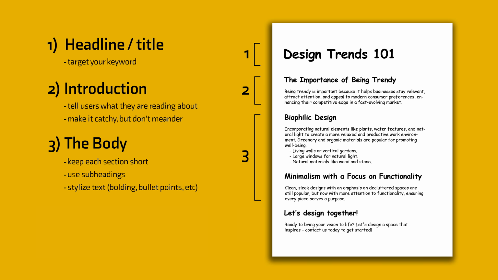You want to make sure that no section is too long in the blog. Ideally, it's going to be broken up into headers that explain what each section is about. They might answer different sub-questions that relate to the H1, the first header that you have. You're going to want to make sure your sentences are short, your paragraphs are short, and you're going to want to use things like bolding and bullet points to make sure everything's ordered.